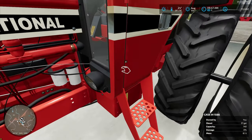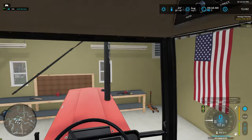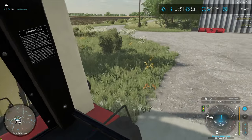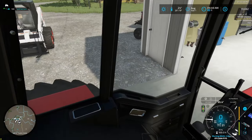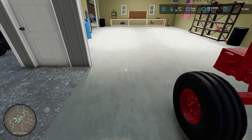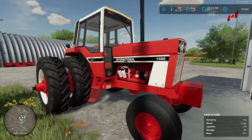Let's see if this thing will start. See if it'll play nice today. There you go. A little stubborn. At least we didn't hit the door. Did that a little while ago. That was not fun. Let's line that up like there. Let's turn this tractor off here. Yeah, this isn't funny. A good oil change. Probably be good to go after that.